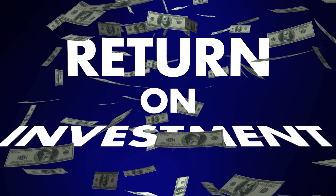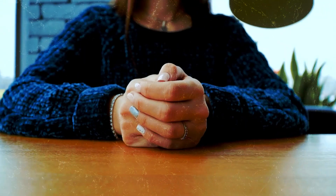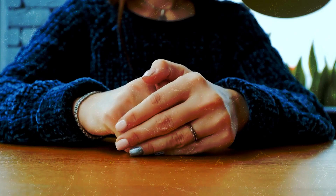So you're thinking about putting your home on the market, and you want to make sure that you're going to get the very best return on your investment. These tips should help. I know selling homes is second nature to me, as I've been doing it since 2005. But I get nervous Nelly sellers all the time, and of course they should be nervous, as it is a big deal if you sell.